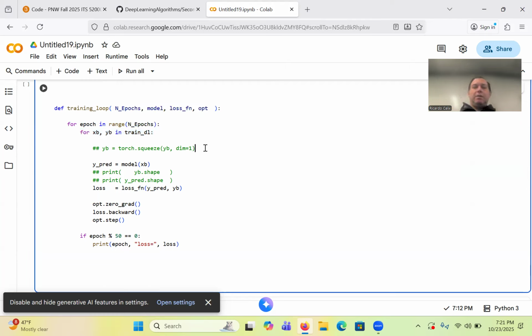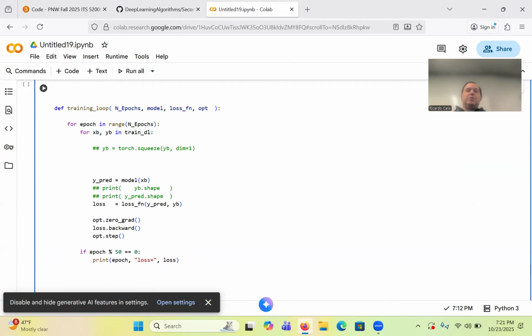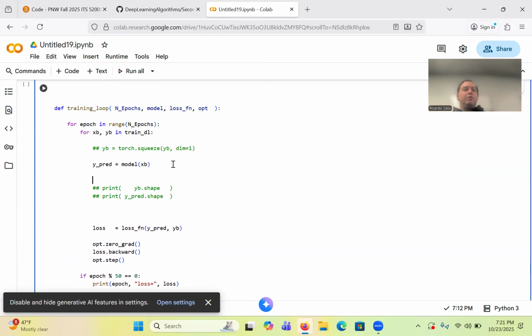So what we can do here, so that we can visualize this, actually, I'm going to do the following. Oh, actually, I have it here. You can see I already had it in my code, so I'm just going to remove these comments. I'm going to print yb.shape, which should be what? 16 comma 1.